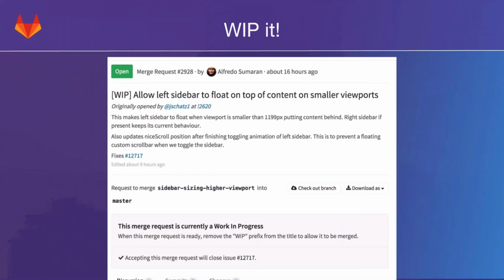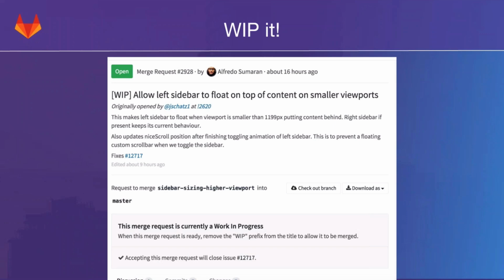So the next thing you want to do is start working on it. So you're a developer, there's an issue you have to work on. Now, the moment that you have something to commit, so you have some point where you say, okay, I'm going to make a commit. In normal circumstances or in traditional circumstances, maybe you would think to yourself, okay, but I'm not done with this yet.